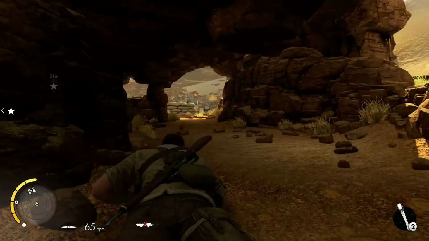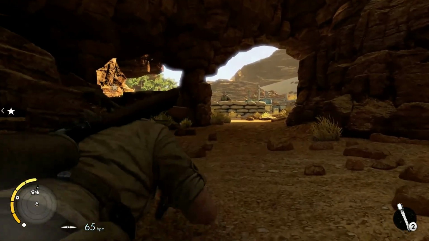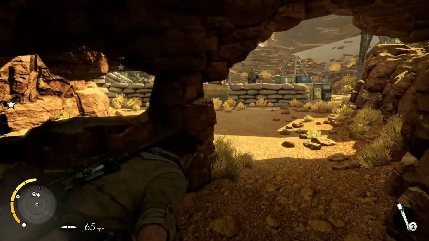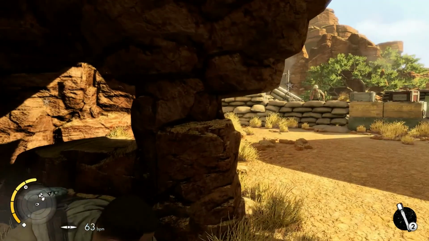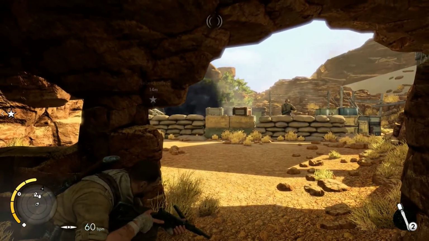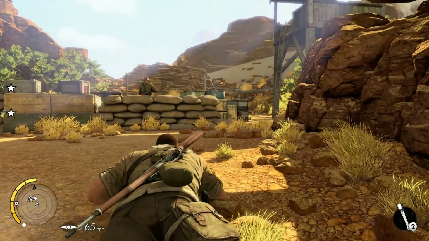Go prone before coming around this corner. I've had them actually be facing into the cave, and they'll see you when you come around. So I go prone and then get up, and you can snap to this contextual cover here. Wait till they set the rockets off. Then go ahead and approach the sandbags again. Move over to the right, and we're going to take out this far guard first.